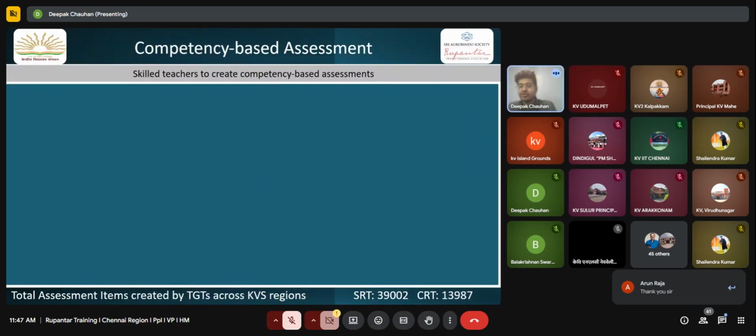Okay, who would like to share their idea or understanding about the program competency based assessment? Competency based assessment क्या है? Competency based assessment program क्या है? दोनों के बारे में आप बता सकते हैं. We are 50 plus participants, so I would like if anybody would like to share whatever their understanding is. Anybody? What do we understand by competency based assessments? Why are they needed? Or do we have any idea about this program?